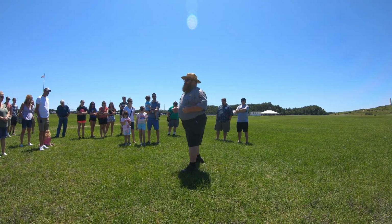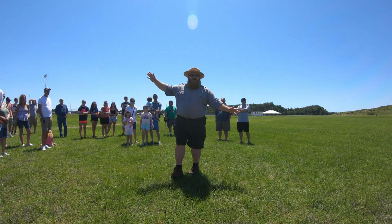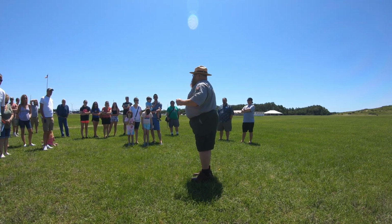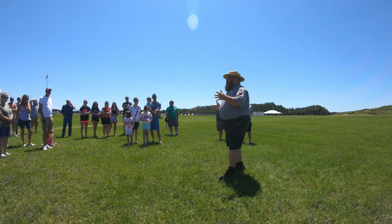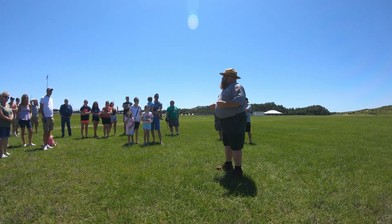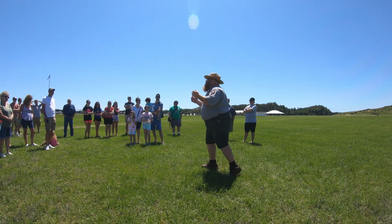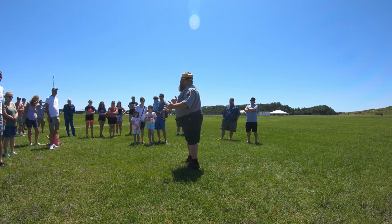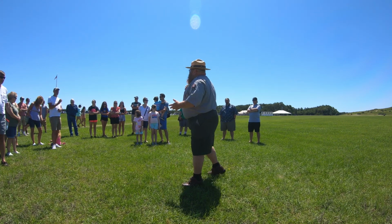Now, if we think about a bird flying through the air, making that turn, as it flies through the air with both those wings out, what else does it have? It has tail feathers. For the Wright brothers, they had not placed a rudder on their glider. No one else had either. So they said, hey, maybe let's get a rudder on this thing, like a boat, and see if we can figure this out.